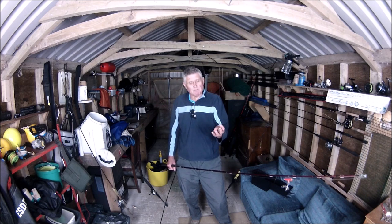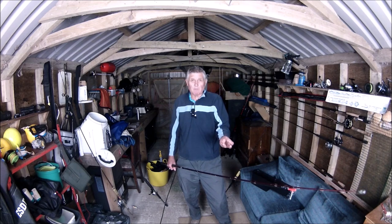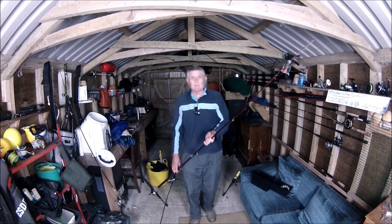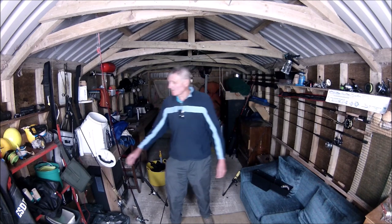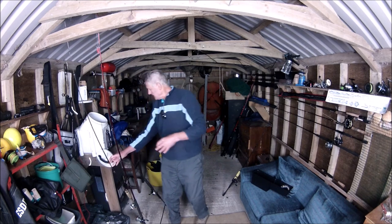Other things might pick up off the bottom: bullhuss, could pick up thornback ray, dogfish of course, and just about anything really that will take a bait off the bottom. Mackerel, scad, gurnard. Depends what's there.